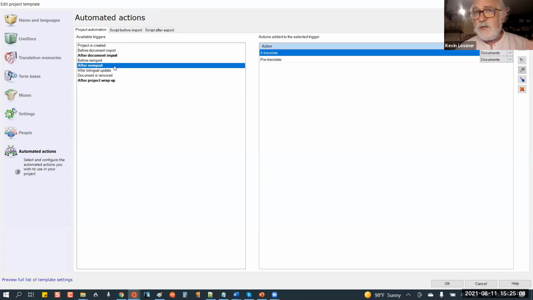Okay, and if I have to re-import a document, I do often do an X translation and a pre-translation. This would be, for example, if I get a new version in the middle of my work. So this I would tend to keep. But in any case, one of the things that I found when I first started working with templates is that the sheer number of things that are preset in the example templates tended to overwhelm me. And when I began to go in and make changes to adapt these things to be more in line with my needs, I had some difficult times deciding, well, which things do I want for what scenarios and so forth.